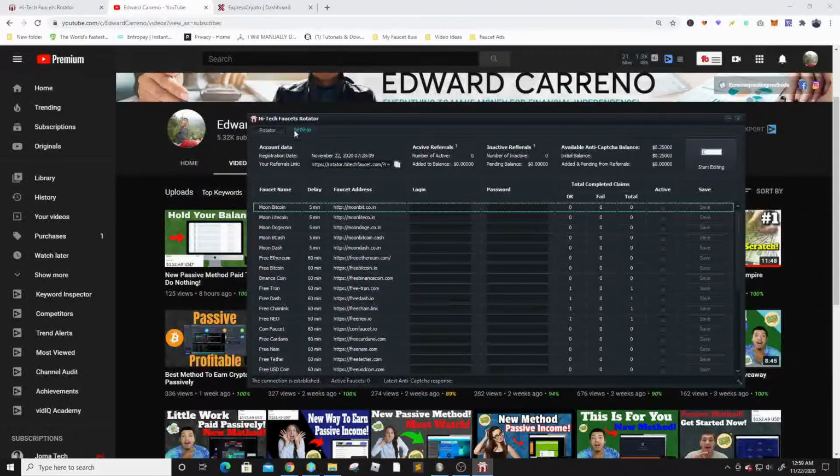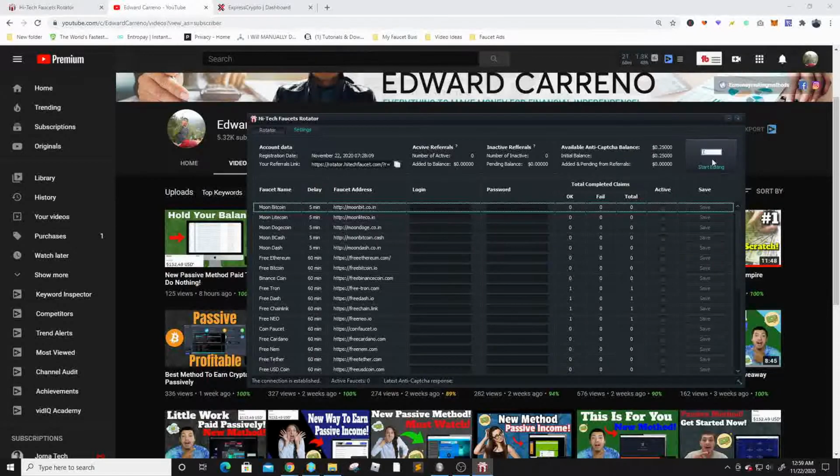There are only two tabs that you open up inside of this actual software, and this is how simple and easy it is. You just come over here, you see what websites it's actually using, and all of these, or most of these, will be down in the description of my video if you want to use them. If not, then just come over here and type it in manually. It's totally up to you guys. So I'm going to leave the links for those down below, and as you can see right here, all you have to do is type in your login and your password.